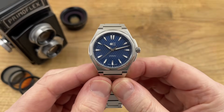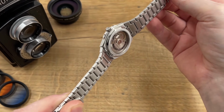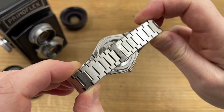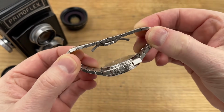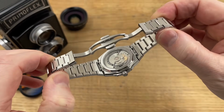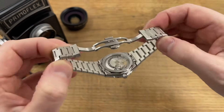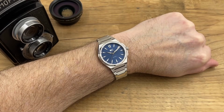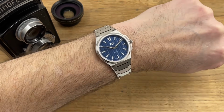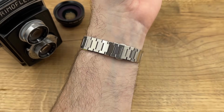Sapphire sandwich AR coating, 100 meters of water resistance, Sellita SW200 movement, butterfly clasp, but they've given you lots of smaller links. Basically, they've given you the ability to micro adjust this bracelet, just like you would be able to with a standard outer shell with lots of holes on it. On a dive watch, it's done differently, that's all. So really pleased to see that they have given us that flexibility, because that is one thing that some manufacturers get wrong. So yeah, for this watch, the clasp is perfect.